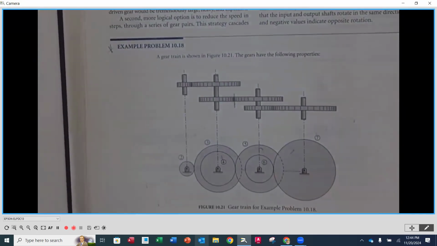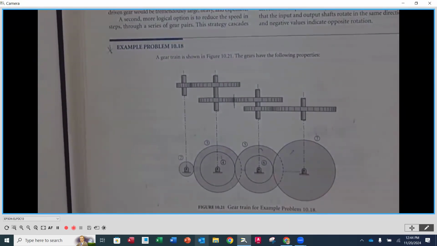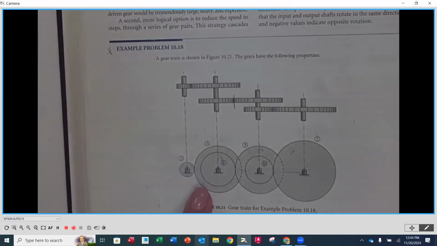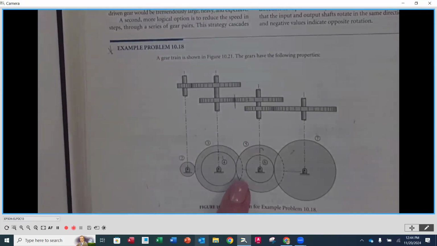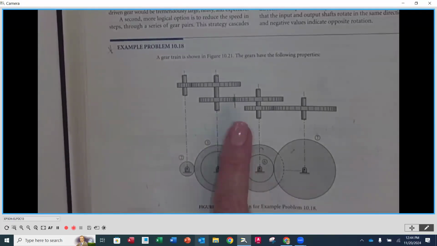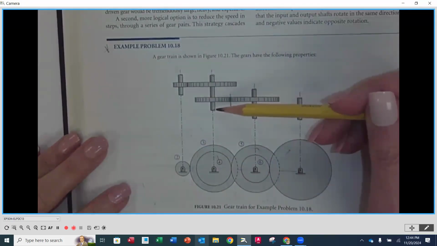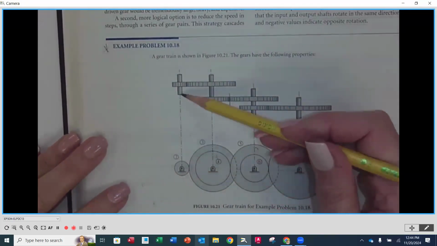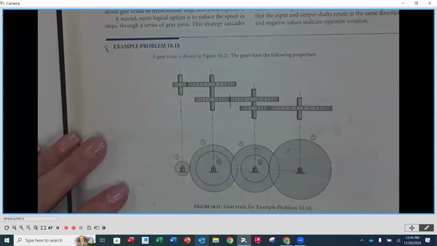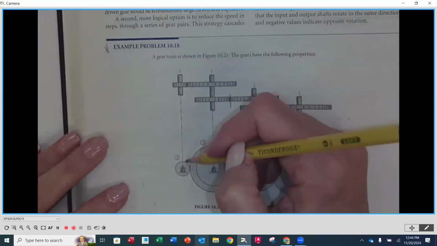Now, they don't look like gears because we're not seeing the individual teeth. They are showing this so that the pitch diameters are tangent to one another. They're just not showing the teeth because otherwise it would get kind of busy. So this would be the pitch diameter of gear number 2. This would be the pitch diameter of gear number 3. And then we've got 4 and 5, 6 and 7. As we look at the top view, notice that the center lines are the shafts that each of these are on. As we look at number 2, this is the only gear that is on shaft number 2.